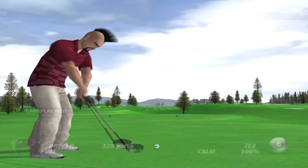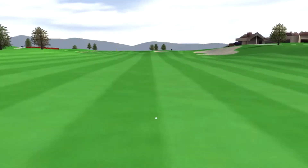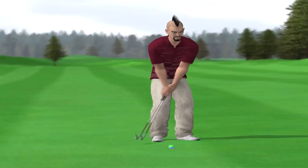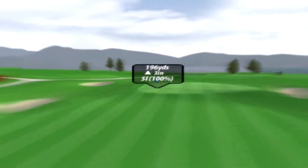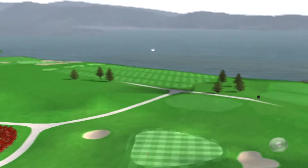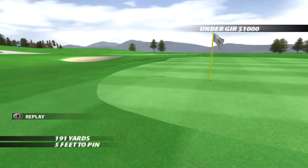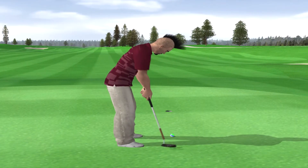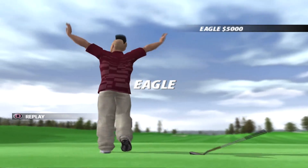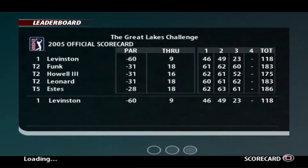That's a good power boost — 368 yards, that's good. Power boost to a high 4-iron and backspin it if I have to. I can get some backspin on that, but close to the hole — we've got an eagle chance. The greens are easy on Coeur d'Alene for the most part. Tapping in. 60 under! Crushing Coeur d'Alene once again, as always. Coeur d'Alene is like the easiest course in the game. As long as you've got a decent character and you know what you're doing, you're going to crush it every time.